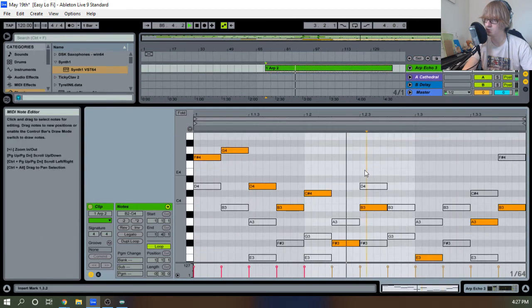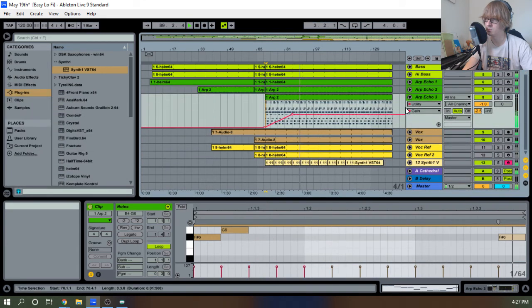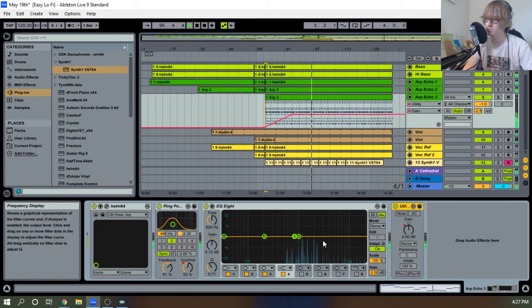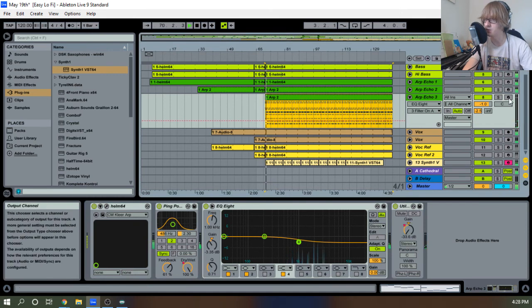This needs a new range. Those clicks better not show up in the final.